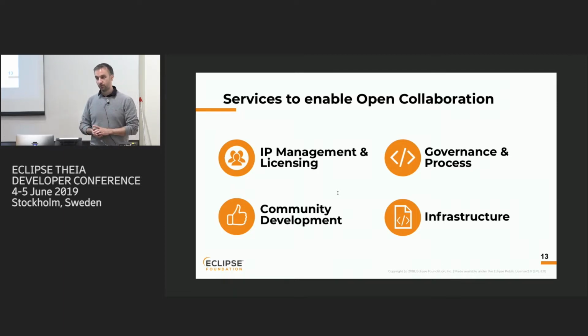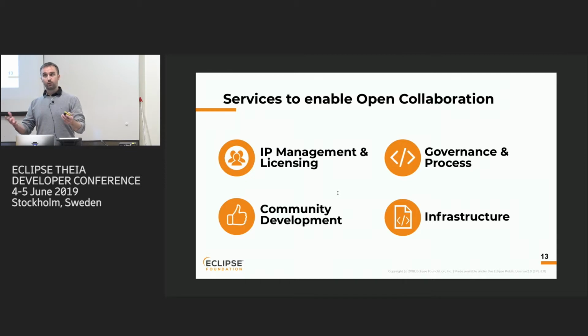Besides that, we also provide some governance and processes. And we're not talking about technical processes. Projects are free to make the technical decisions they want. But we do that to enable open collaboration. So the processes are just there to ensure that projects are open and transparent to their community. So we have this Eclipse Development Process, for instance, that states how an election works, or how you grant write permission to a repository to someone. This process is well defined and is based on some of the best practices of open source: meritocracy and openness. I will explain a bit more about this process later.